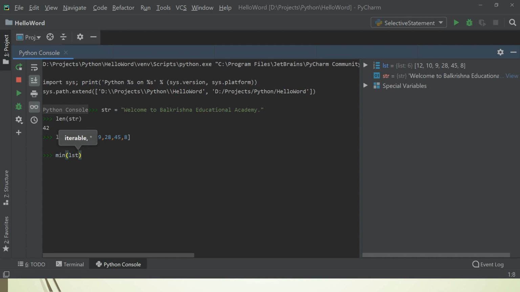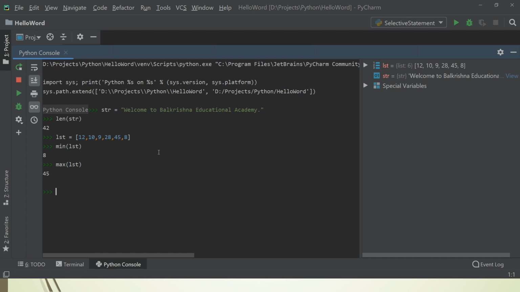The minute I press enter, here is the minimum number inside this list. 8 is the minimum number. Let's find out the maximum number inside this list. In the same way, I will write max, and inside this built-in function I'll put the name of the list lst. So here 45 is the maximum number inside this list.